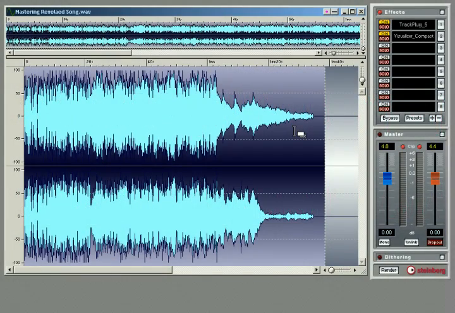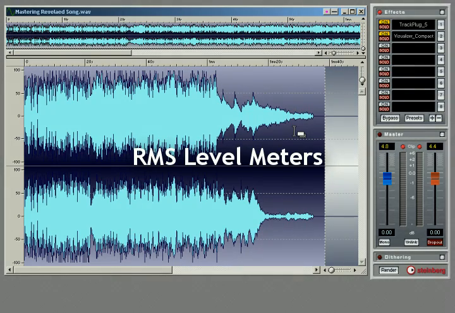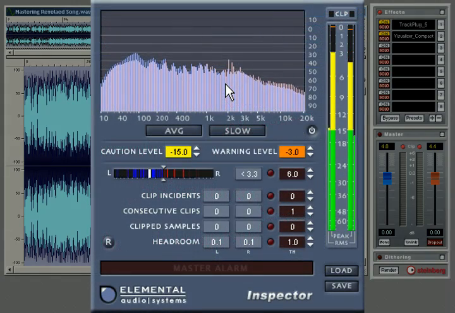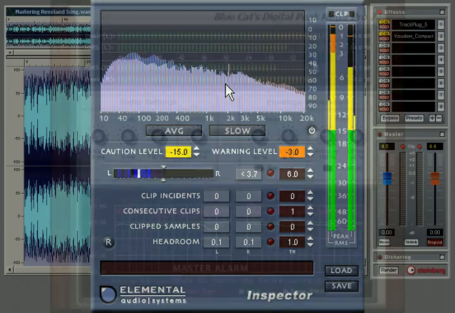Okay, with all that said, let's take a look at when and how you should apply compression. Now, as with anything I might demonstrate in this video, there are no hard, fast rules, just simple guidelines. In the end, it'll be your ears that judge the final result. Just as with the EQ chapter, there is a must-have tool that should be in your device chain. This time, it's a decent RMS meter. The RMS value is your loudness. This is the level that you'll need to concentrate on.